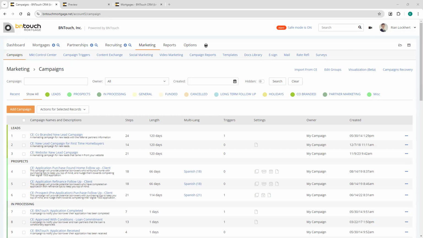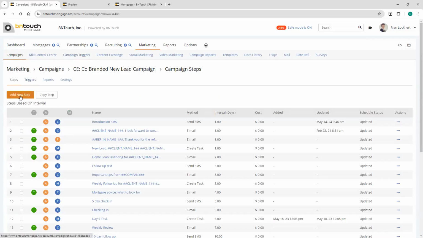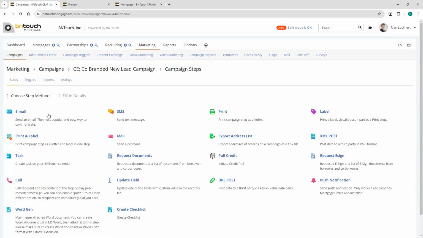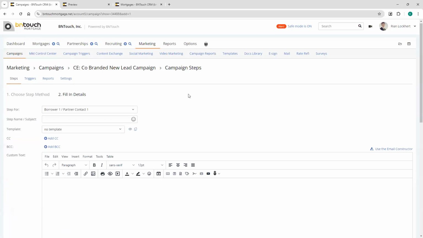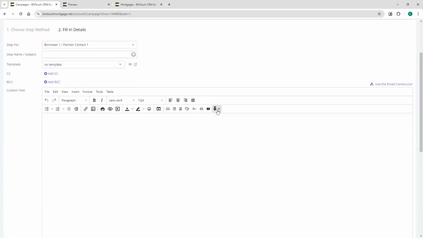Yes, the AI text, you can go in a campaign. You hit either add new step, or you can customize a pre-existing one, which we'll just hit add new step here. Choose maybe email. It's going to be this robot icon.